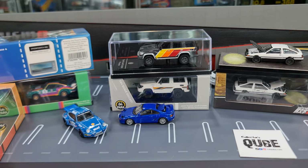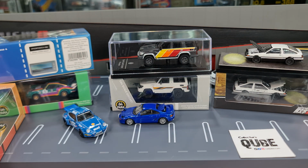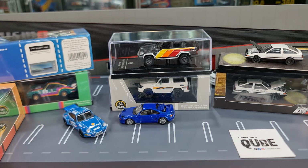What else? And yeah, we will have one-to-one RWB. We did get the support from RWB Kuala Lumpur to support our event, and there will be at least 3 RWBs there together with us on that day. We are talking to a couple of car clubs as well, so hopefully it's going to be a fun day. 10:30 a.m. all the way to 9 p.m. There will be event exclusives as well, not diecast, because the Cube platform is much more focused on diorama, accessories, and figures. So there will be event exclusive releases, miniatures.